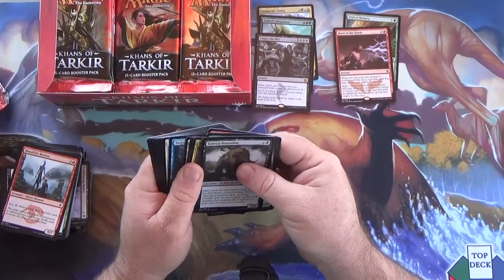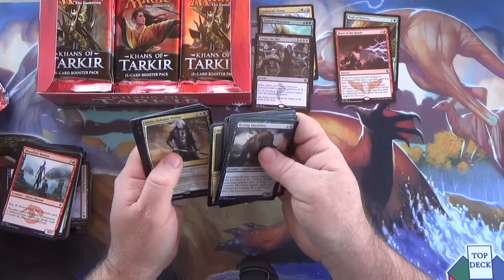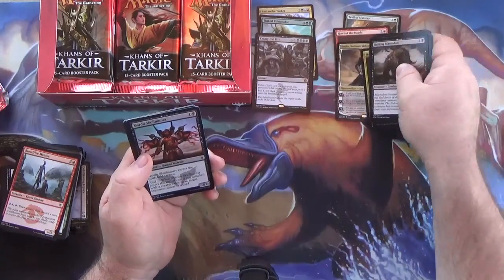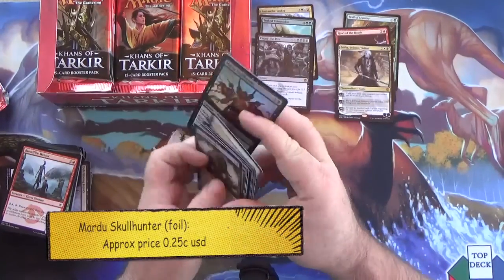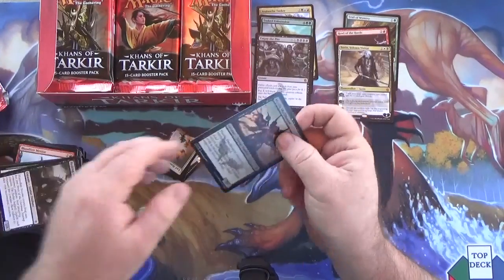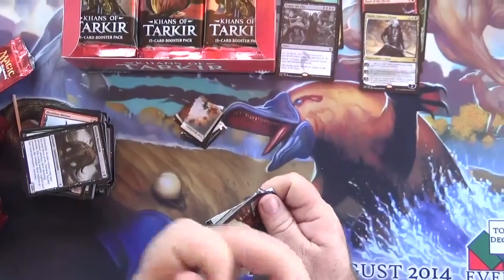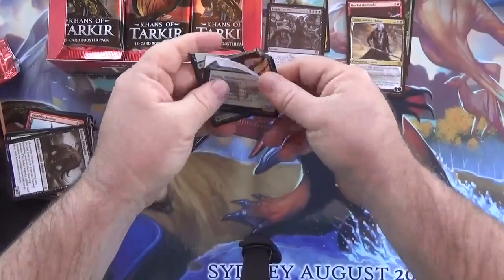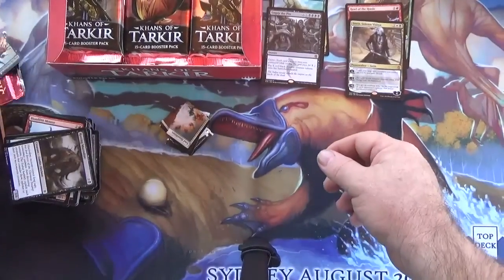So, Sorin is the 3rd one, so he is safe. That was lucky. Mardu Skullhunter is the foil. Whoa! Okay. The joy about foils is they're a little bit harder to rip up.